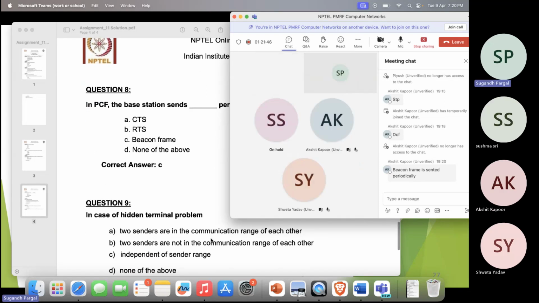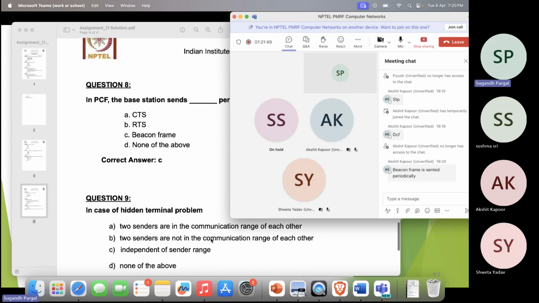In case of the hidden terminal problem, what are the cases possible?